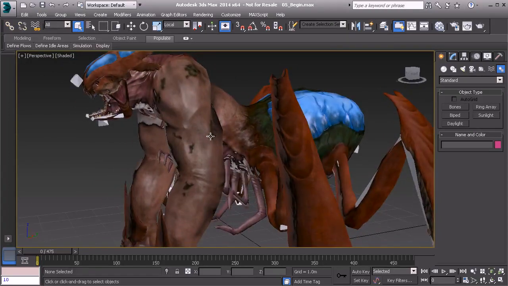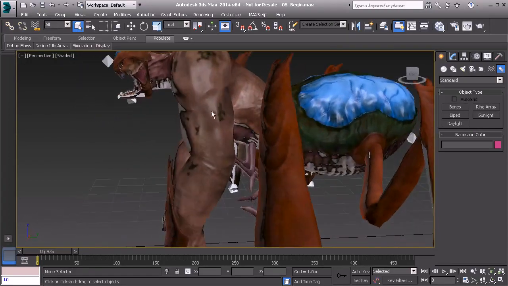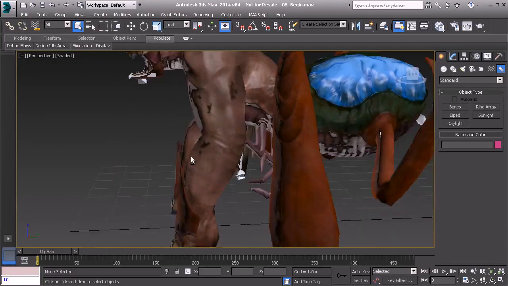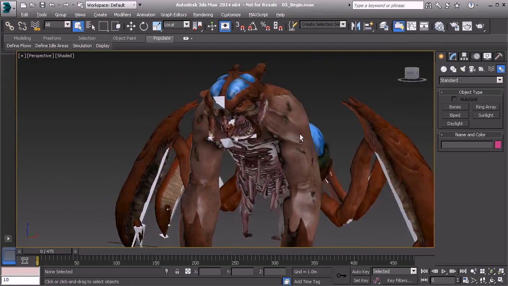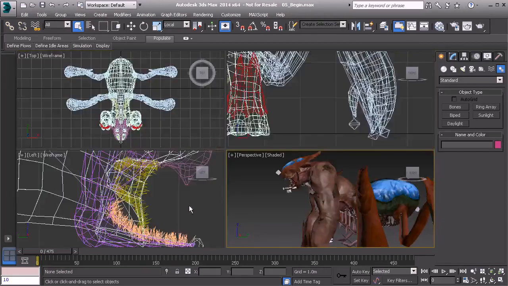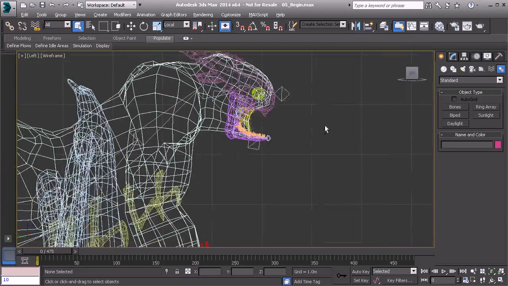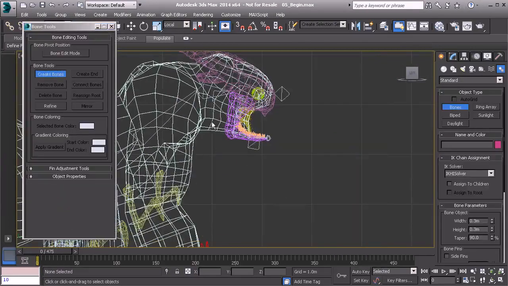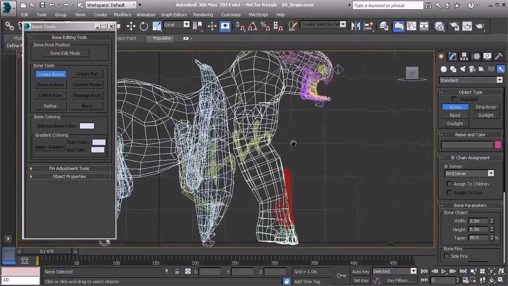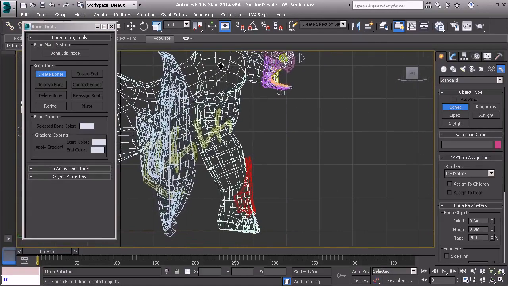We'll move over to our side view this time so we can go ahead and work on just building a chain out for the arm, and then we'll also go ahead and add a clavicle bone. So again, back over to our side view, we'll go ahead and grab our bone tools, and let's go ahead and create our chain. So there's the shoulder, the elbow, what would be the wrist, and then we'll add our nub.